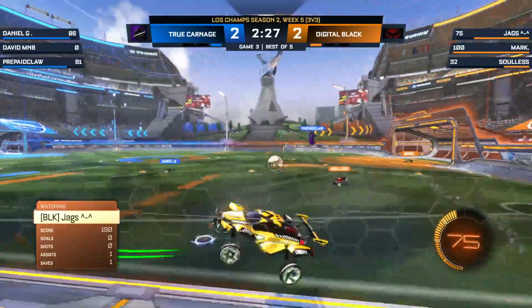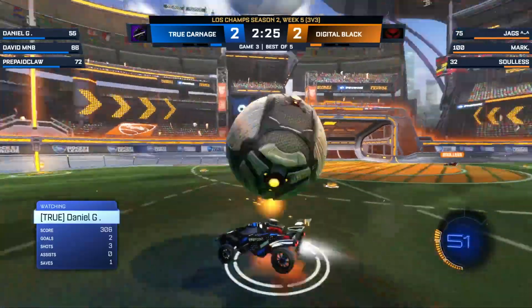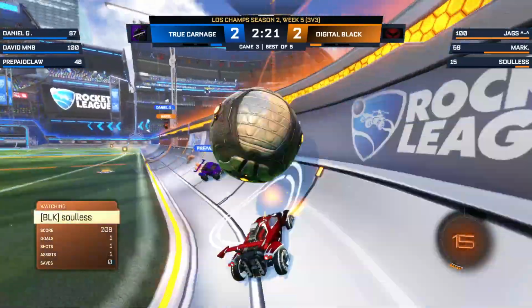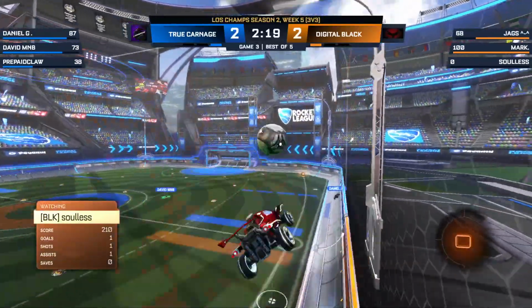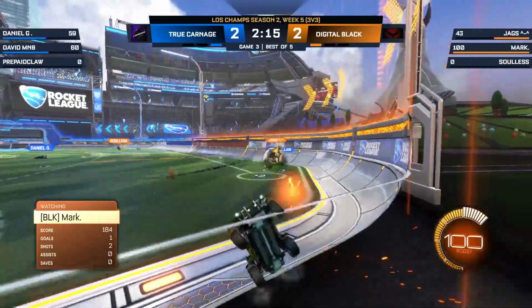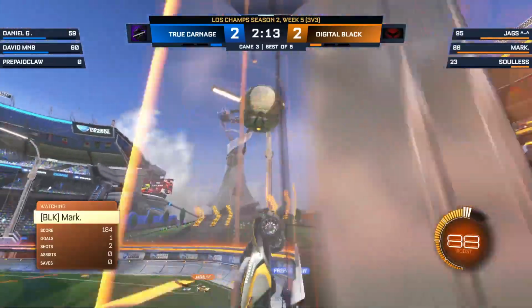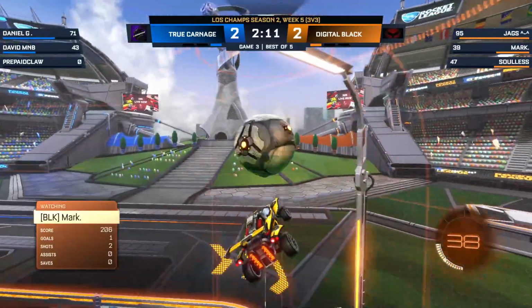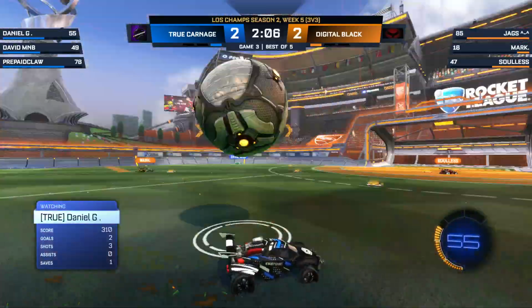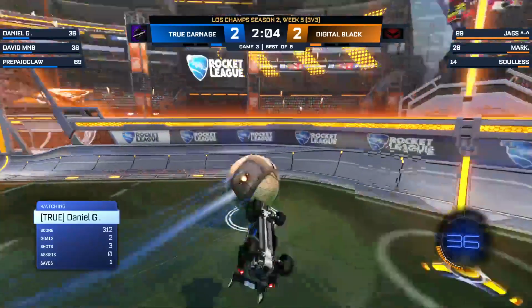And loses possession though. And now Daniel with it in front of the Digital's net. Now Mark in the corner. Doesn't get it past Claw, but Solus is able to get it past him, but now has no boost to work with. All just popped up. Mark quick to it, taking it back into his own corner, looking for a pinch. Sends down to David. David looks for Daniel.